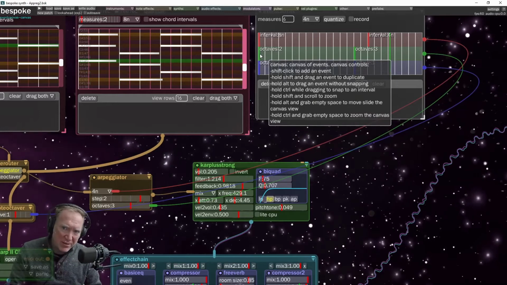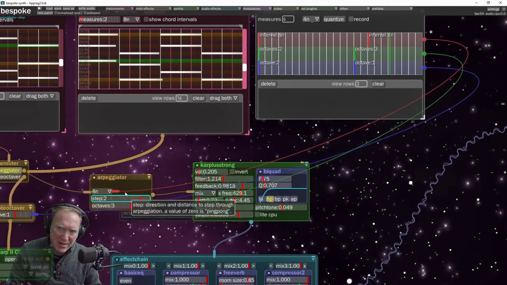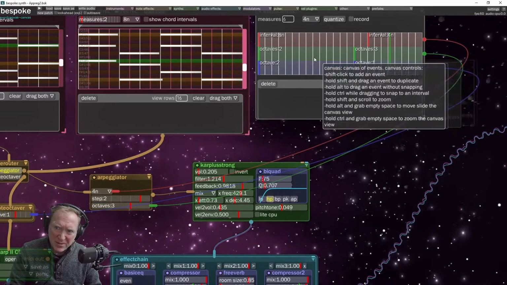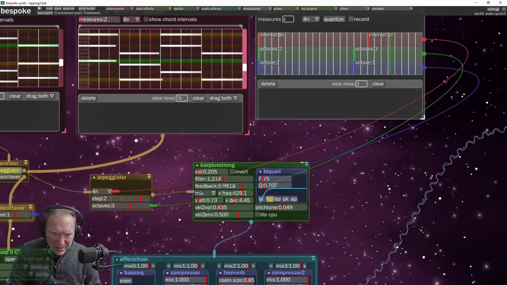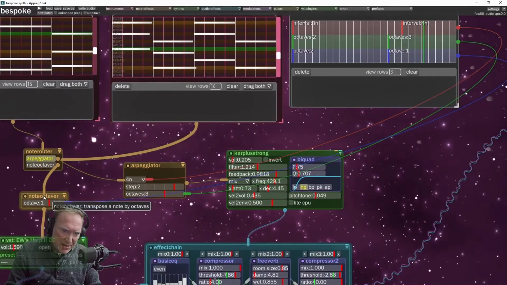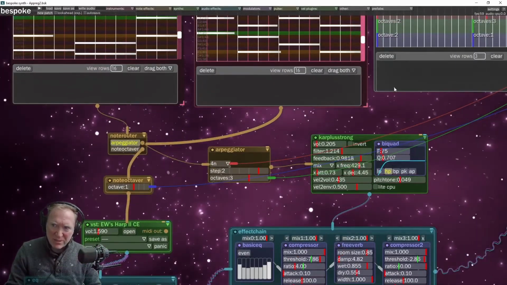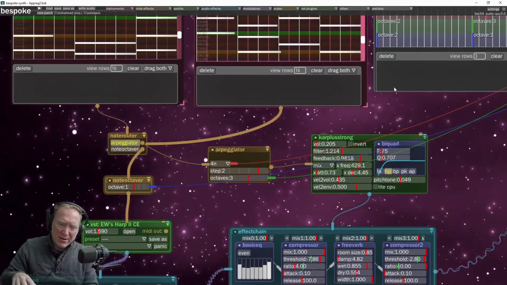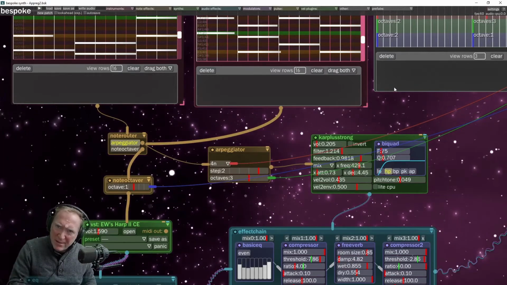On the second track, the green track, that's changing how many octaves the Arpeggiator plays. So it's just doing 2, and then it goes up to 3 over here. Then this blue one, that's changing the octave of the chord that's being played. So sometimes it's playing a higher octave of the chord, and then other times it's playing it lower.